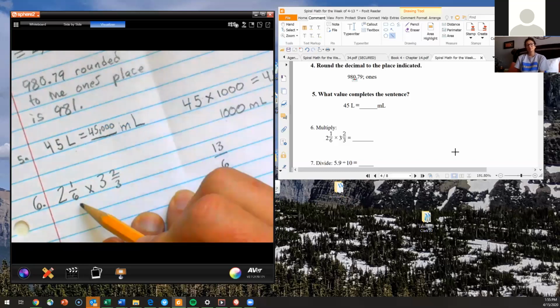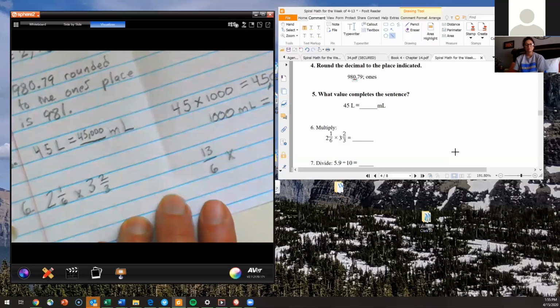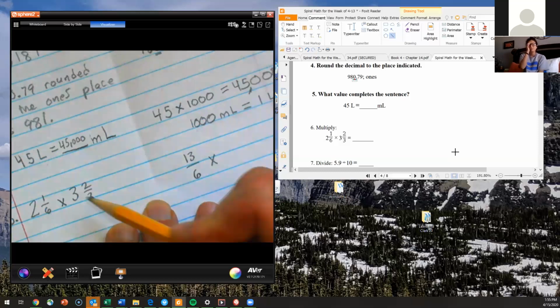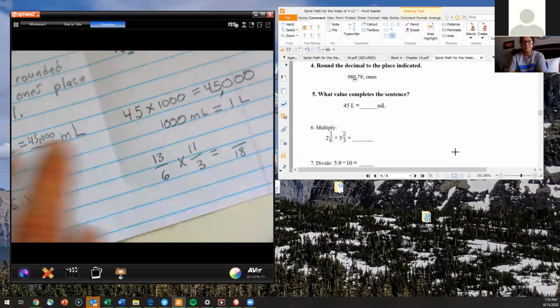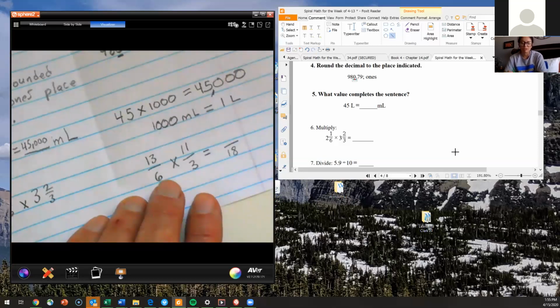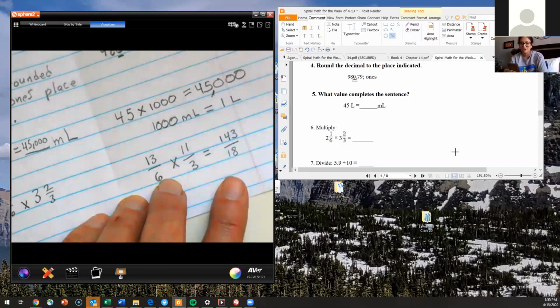Then I'm going to multiply that by 3 2/3, but again, I have to turn that 3 2/3 into an improper fraction. So I'll take 3 times 3 is 9, plus 2 is 11. So it becomes 11 over 3. So by going across right here, I take 6 times 3, that's going to equal 18 as my denominator. Ms. Garcia, did you already multiply out 13 times 11, or I can go ahead and do it right now? Yeah, I got 143. Okay, so I'll put that right here as 143 as my numerator. I'll double check. 13 times 11. Yeah, 143. Okay. Excellent.